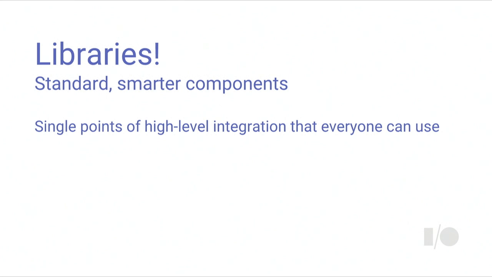So the idea here is to really try and provide these single points of high-level integration that everyone can use. And that last part is really key. Again, not everyone is going to be using the same architectural patterns that your app does, and your own app may not use those patterns the same way over time either. But fragments are kind of uniquely positioned here. And that's because fragments really closely mirror that activity lifecycle. There are a few differences here and there, but by and large, as you're thinking about invariants to enforce within a fragment, they really match what you do with activities as part of that core entry point idea for Android components. So that means that essentially they can sit below that level of abstraction of your higher level architecture that you impose upon your application. And that makes them reusable as components in the same way that views are reusable to fragments.